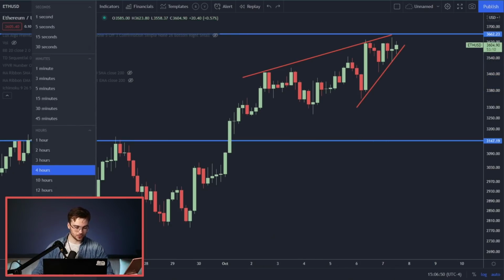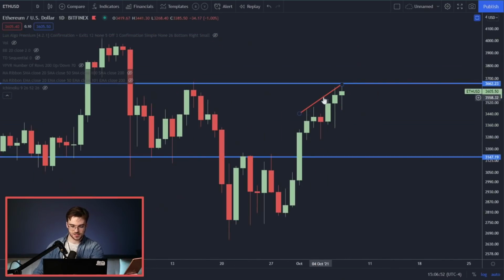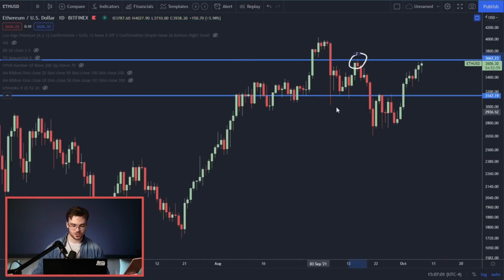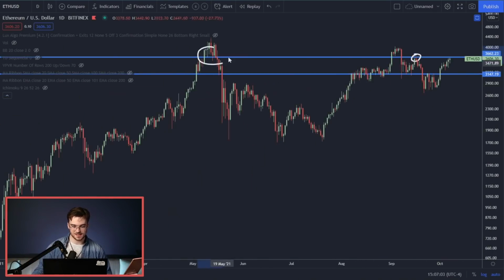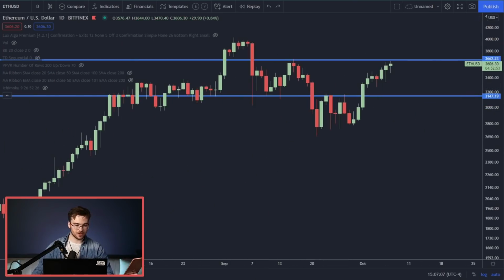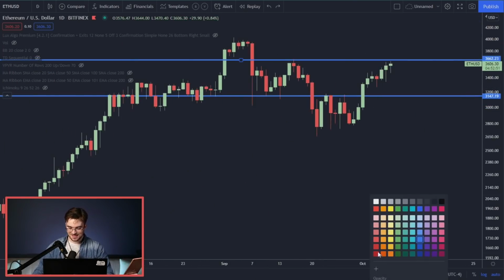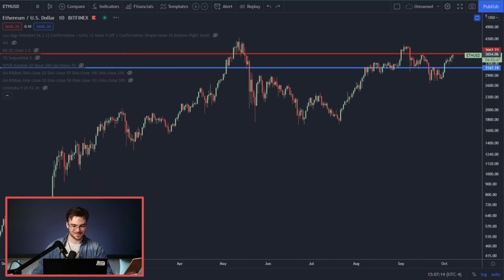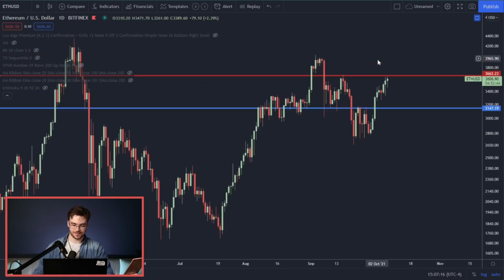downside. On top of that, if we look out to the daily chart, we can see that we're actually sitting right below some very important resistance at $3,660. In fact, that's the level of resistance that we set on the 16th of September 2021, and looking back on history, we can see that that also intersects our previous all-time high. So Ethereum has some very strong resistance above it. Now that's not to say that Ethereum can't blast straight through this and go back to all-time high, but the question isn't if it can, the question is will it?